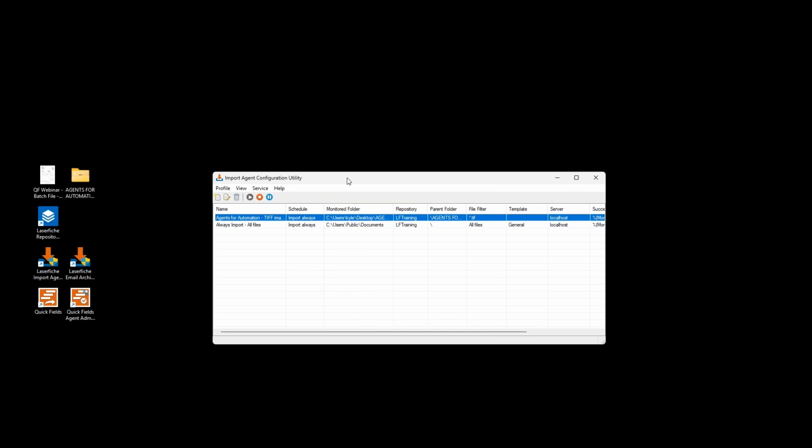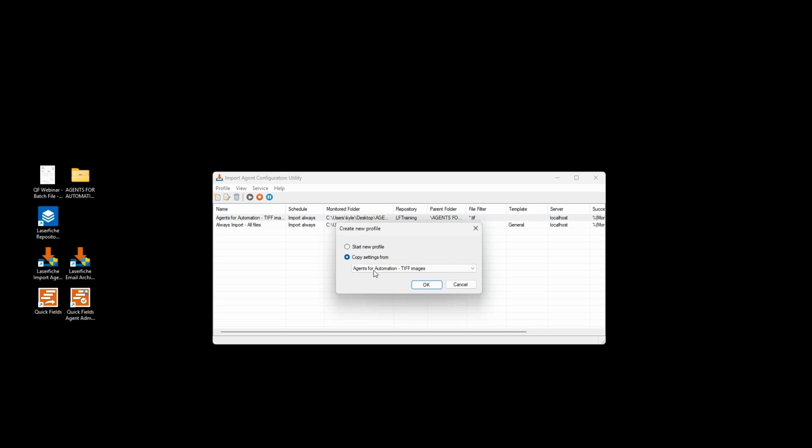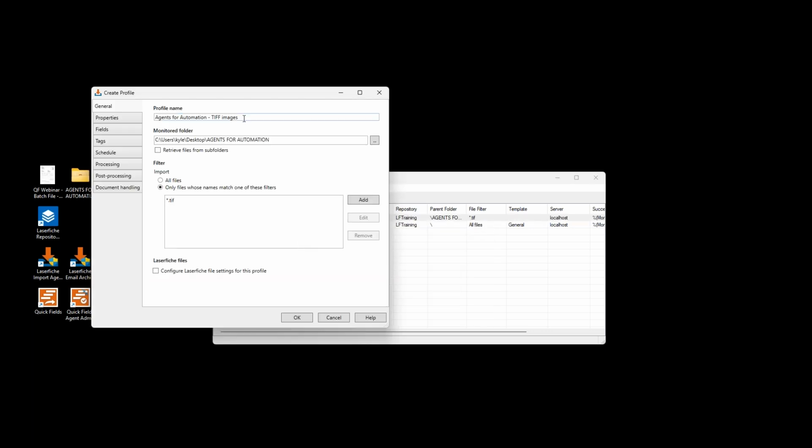So it doesn't really matter where this is. Okay, so again, create your new profile, it will copy the settings. Now, obviously it copies the profile name, so change the name to whatever profile name is appropriate for the particular purpose, and continue on. And the rest is as we had seen before.